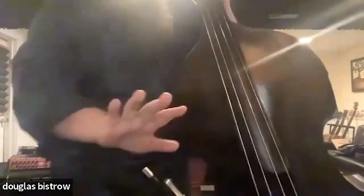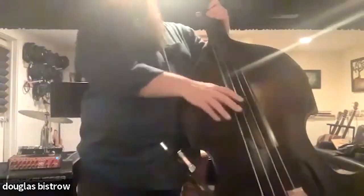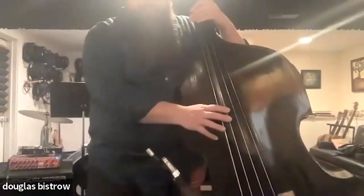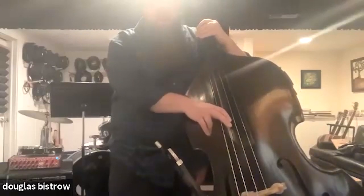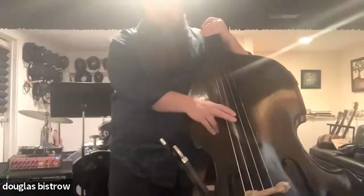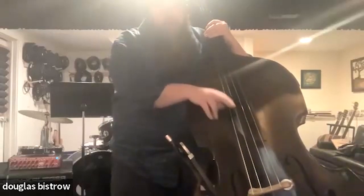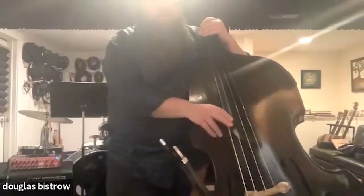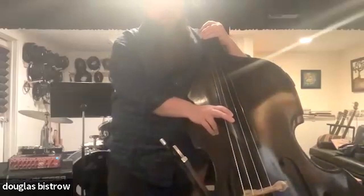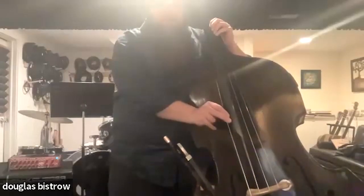So what I'm gonna do here is, I have kind of smaller hands. I don't have those incredible Ron Carter baseball mitt hands. So if you're like me and you have human size hands, what you're gonna wanna do is put two fingers together and kind of make them into one finger. And I like this because I get more meat on the string. And for this kind of sound, I want more meat on the string. So I kind of pretend that these two fingers are one finger. Now, I wanna play through the string. So I lift them just off the A string, and play through.